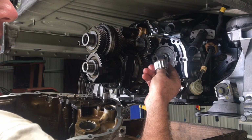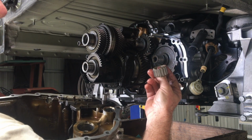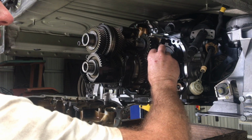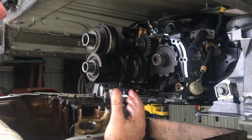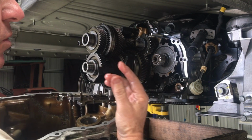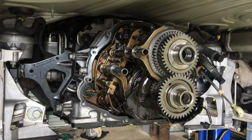And you've got to look at the bearing cage. You can see that one's still slightly broken. It's the wide end that goes towards the front of the transmission, and the skinnier end with the clips goes towards the rear. And from here, this has probably taken, I mean, I've been making videos and stuff, but it'll probably take about 2.5 hours or so to get to this position here.